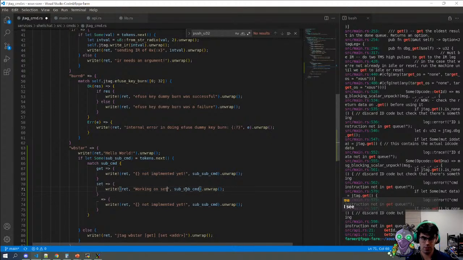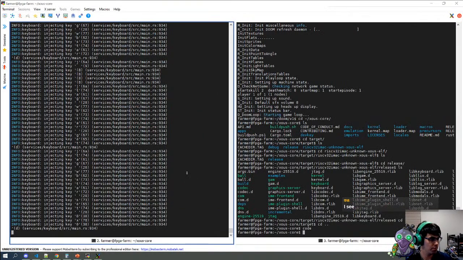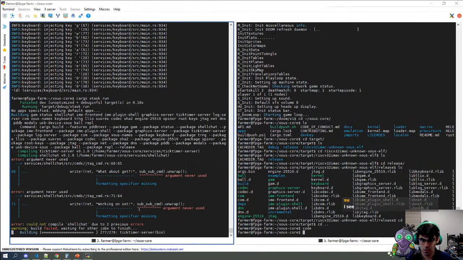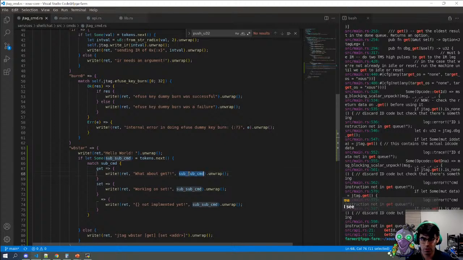Working on that. Cool. Let's see if that builds. Argument never used. What a nice compiler.